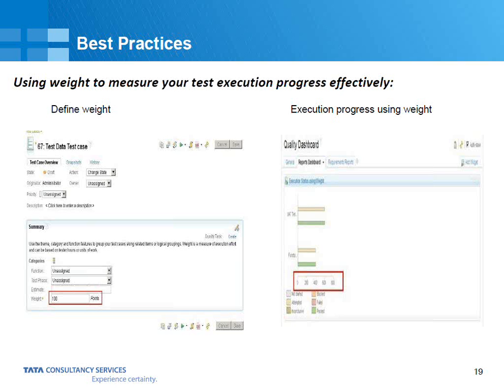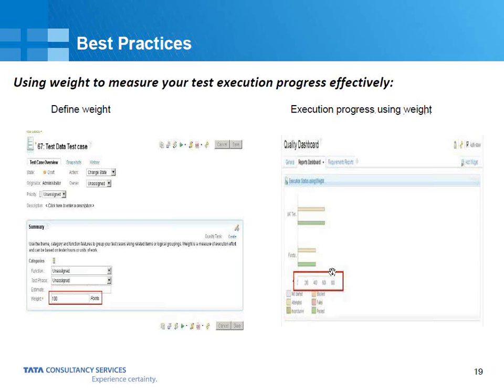test suite has run. Okay, so here that will also help you to understand what is the execution progress of your test cases. So this is also something we can define by using a weight attribute. Okay, as well as it will help you for the report also, if you want to know what your execution progress is using the weight.